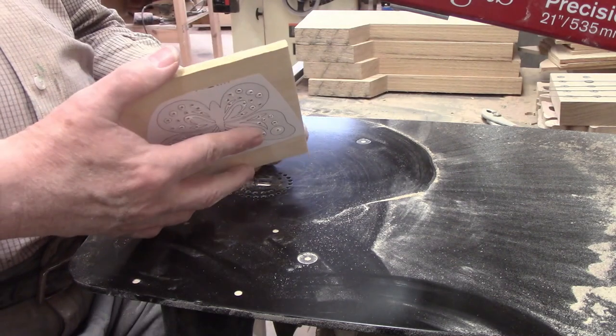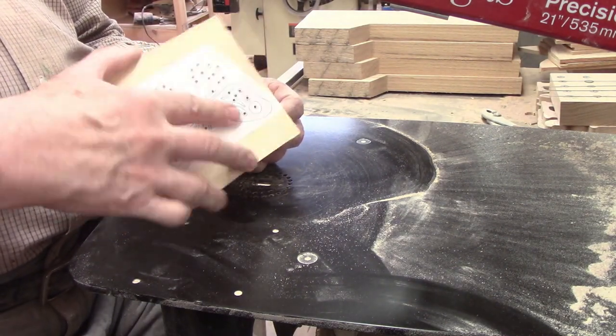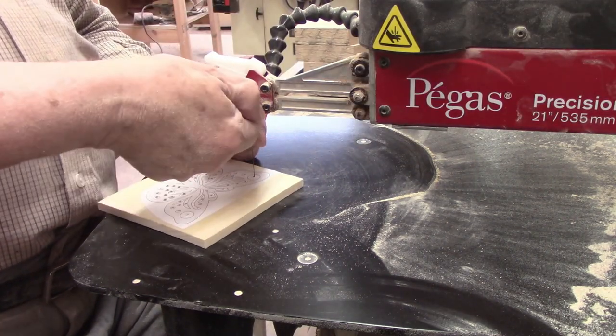I switched to a number 3 Pegasus modified geometry blade to do those cuts, and I left it in the saw to cut the butterfly for the outside top of the box. As you can see, there are beaucoup inside cuts to make for the butterfly.